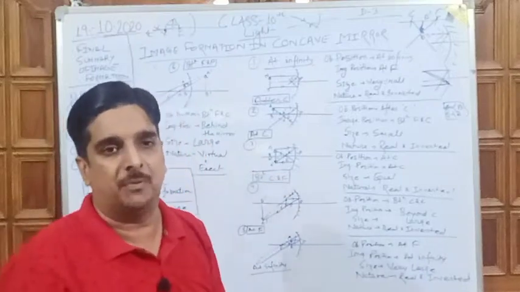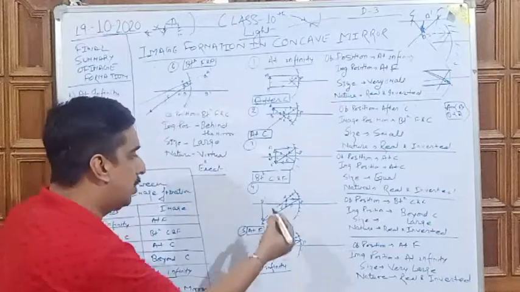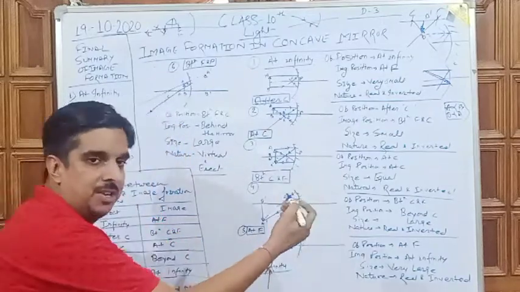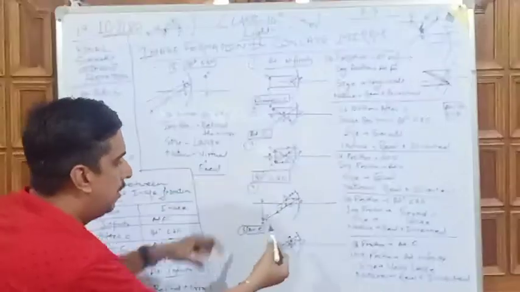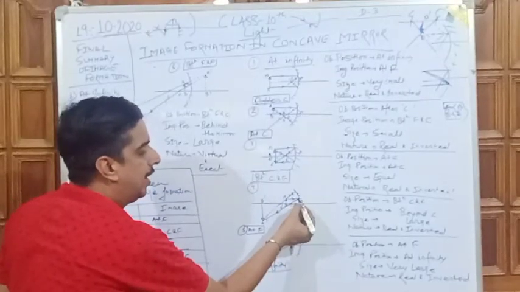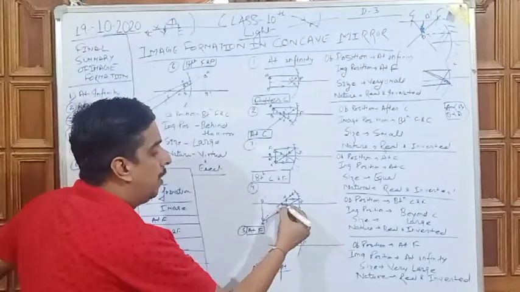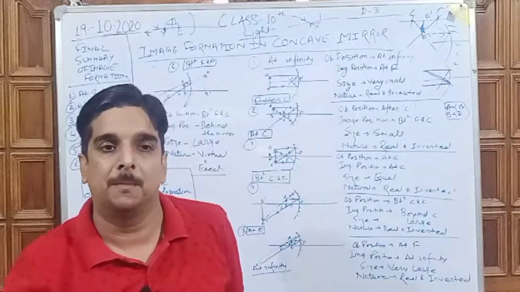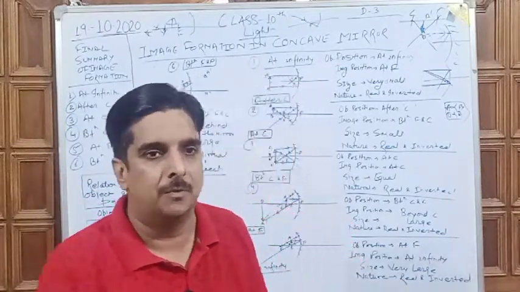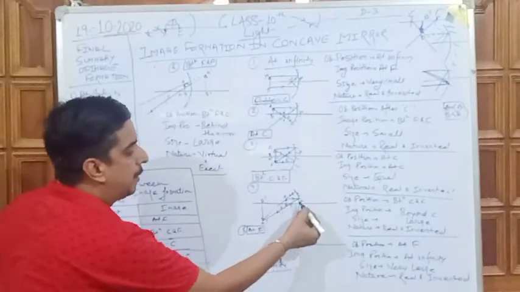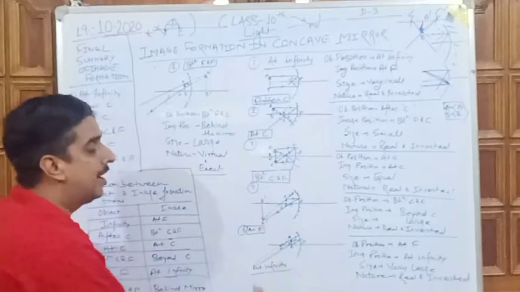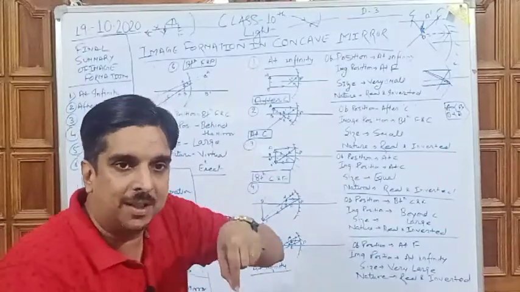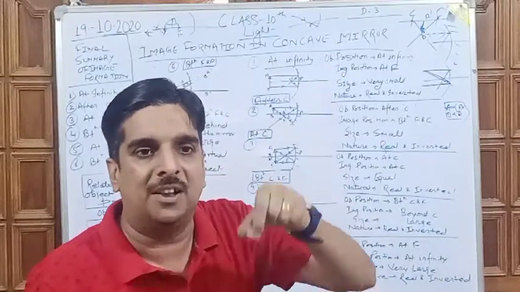If the object lies between C and F, we will put it here only, and we will use the same concept, line parallel, cut at F. We just enlarge it with the scale which will connect 2 points, F cutting point and reflecting point, and one line we have to draw which will cut point C. I told you earlier, if any ray cuts point C, coming up and bouncing back, the light will take the same path. And afterward, after the principal axis line, with the help of dotted marks, we will find out where the F cutting line and the C cutting line meet, and where they meet, that point will be known as the image formation point.